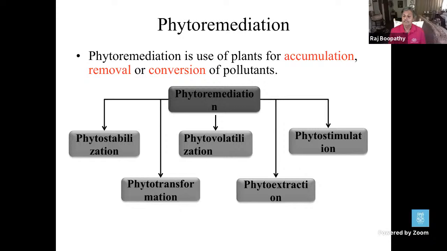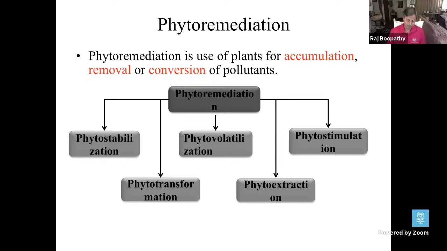And then you have phytostimulation. You're providing the rhizospheric soil microorganisms that interact with the chemical, and you stimulate activity. And then phytotransformation: the plant enzymes themselves can transform some of the chemicals. And then the last one is the one that is commonly used, called phytoextraction, where the plant mobilizes the chemical into the plant biomass, and then you harvest the plant and incinerate it to get rid of the chemical. So there are so many processes going on in phytoremediation.